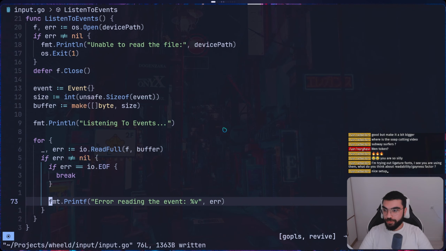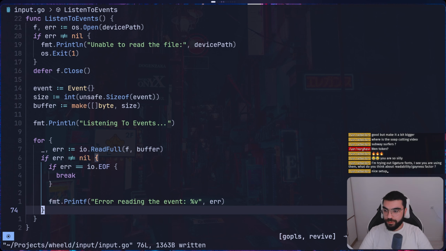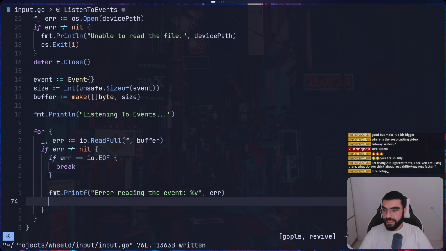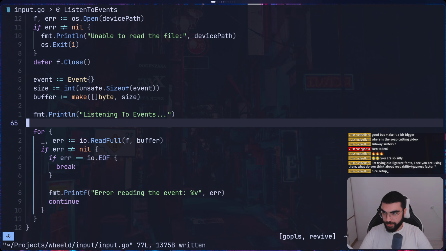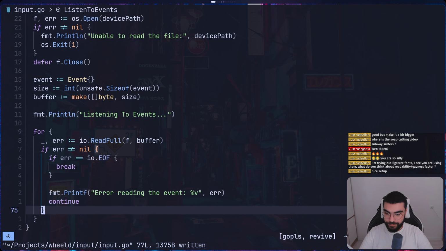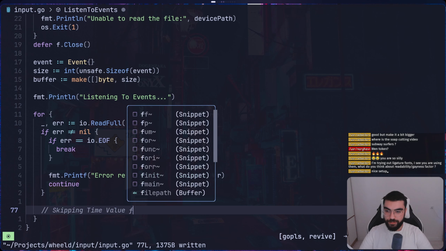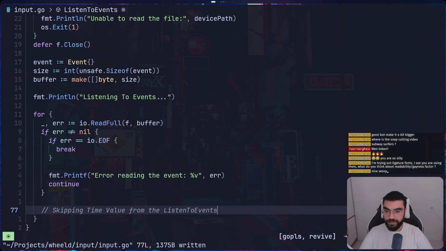Now what we need to do in this for loop, if we have an error, let's also continue. So we go to the next event from this file. As I said, we are skipping the time value from the event.